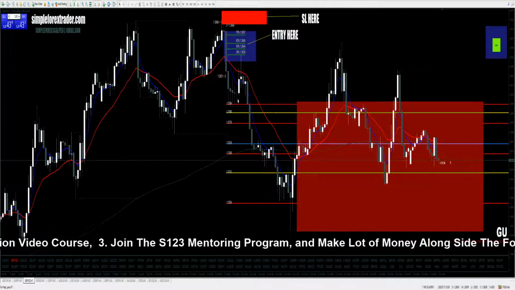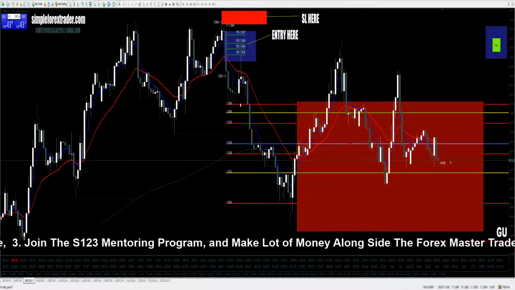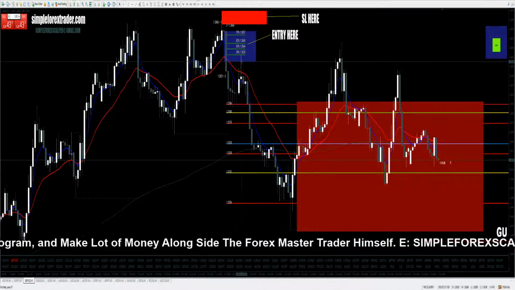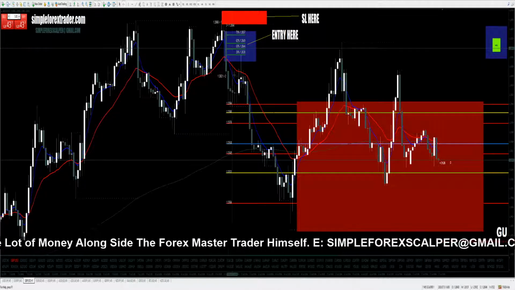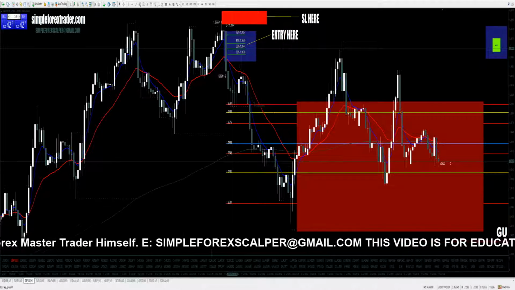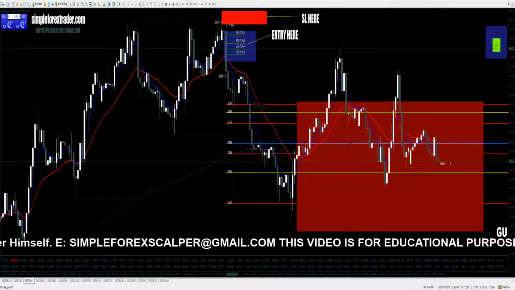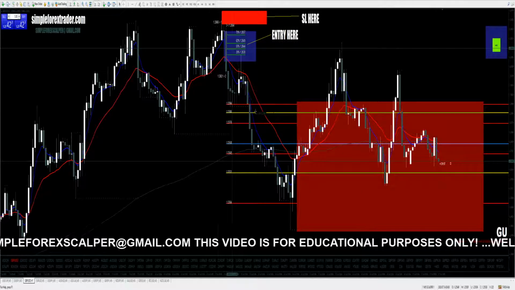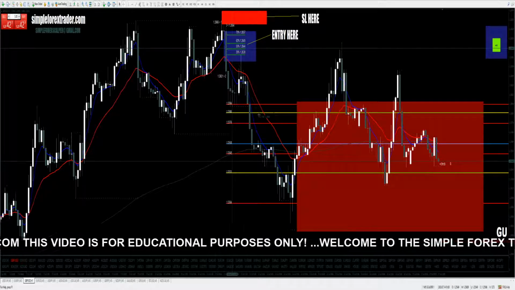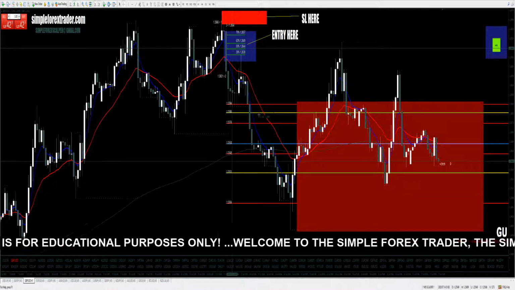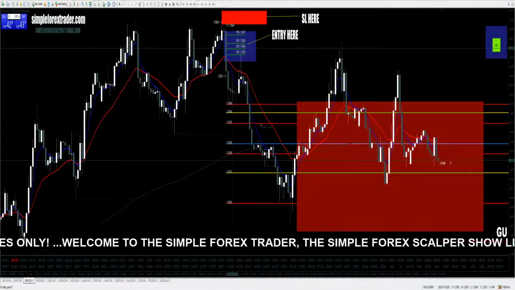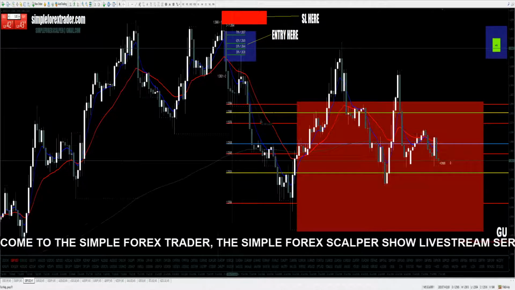So you have your target here. This is your first take profit target, this one here. So let's say you enter here, sell, you hit your first target here, which is about 50 pips. You see 50 pips, and then the second target, if you want to move to the second target, 60 pips, your second target profit. The third target here is 69 pips profit.